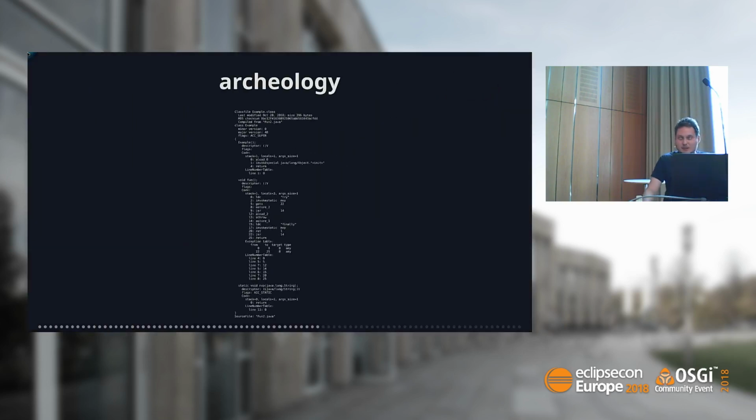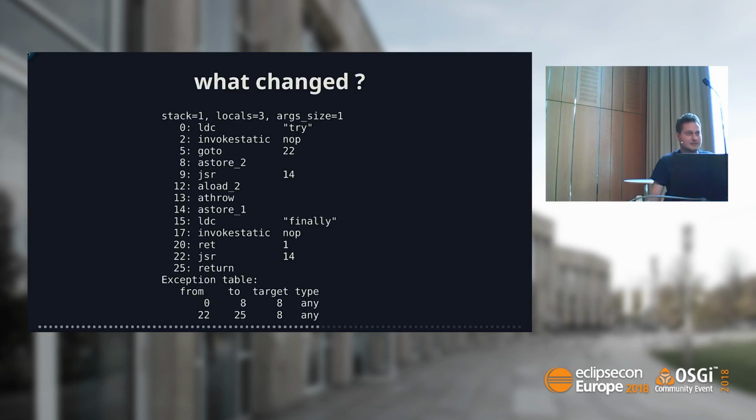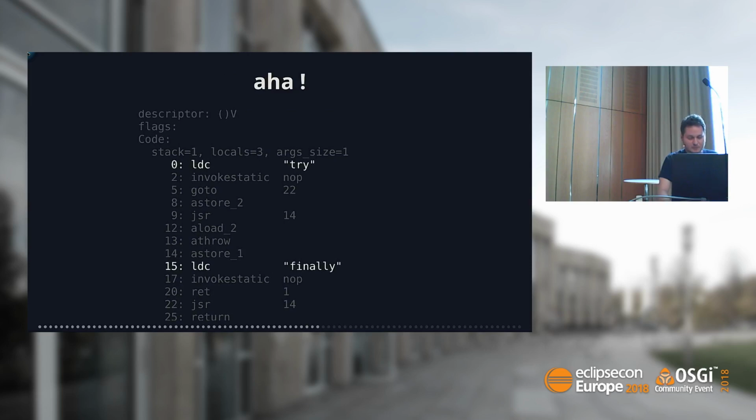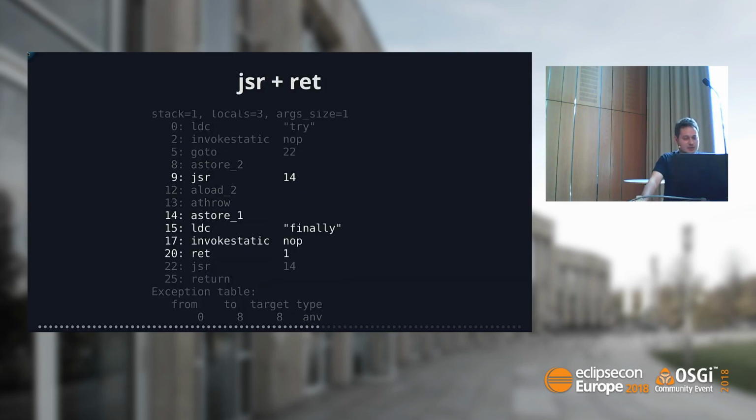An interesting fact, a little bit of archaeology. If we have a look at Java 4, we notice that there are no duplicates. In Java 4, there was a pair of instructions. Handling was implemented quite differently. There were the instructions JSR and RET, jump to subroutine and return from the subroutine. While this results in a much smaller bytecode, those instructions are not friendly with bytecode verification. So that's why later on in Java 5 they disappeared and were replaced by a duplication of the finally block.